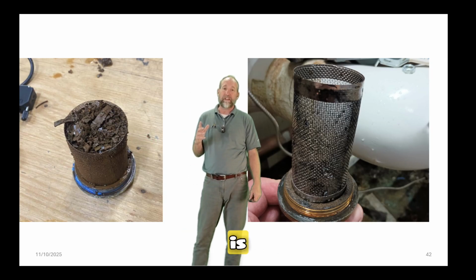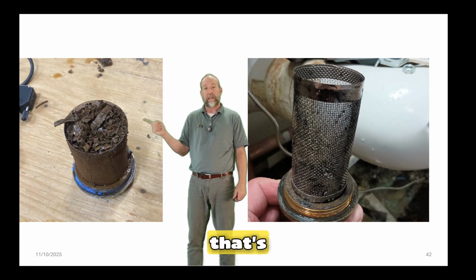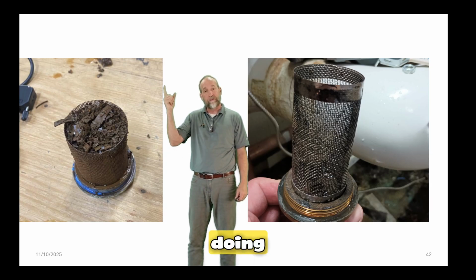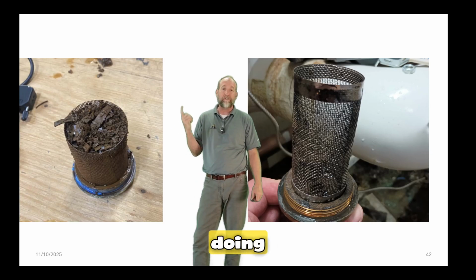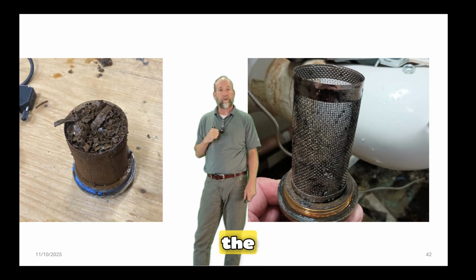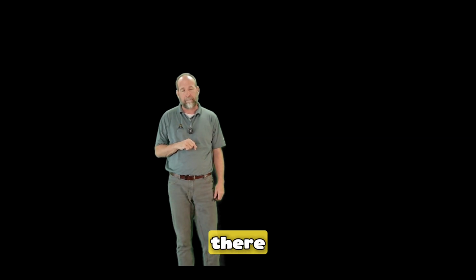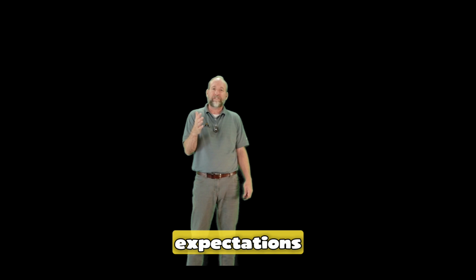Also, what I will say is when you first do your initial startup, you could get a strainer that full. That's why we want you to do those blowdowns. By doing blowdowns, and I'm talking about doing an observed blowdown, not just going down there and blowing it down and walking away. Go down there and open it up, blow it down, and look at what the water stream looks like. And if it doesn't look like it's coming out at a high velocity, you've got to open it up and look inside of there. So those are some of the expectations on startup.